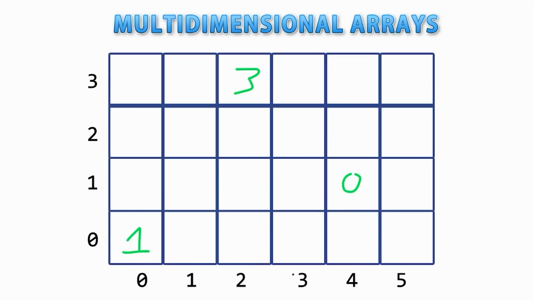So you've got a certain axis and another axis. But you can have as many dimensions as you want. You can have a 3D array, 4D array, 5D, 6D, or literally anything you want. However, this is also just one type of multidimensional array. There are multiple types and multiple ways to build them.